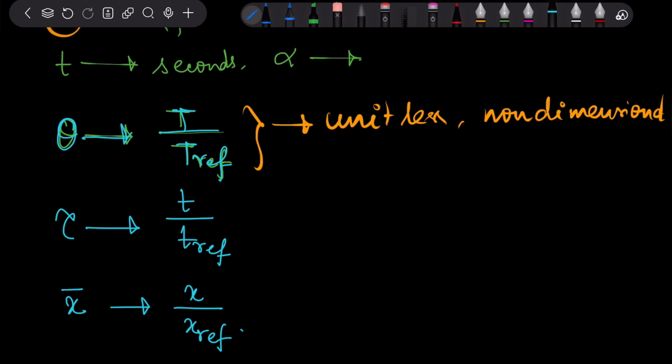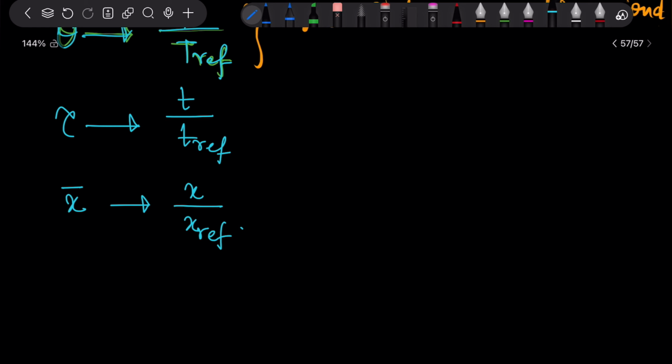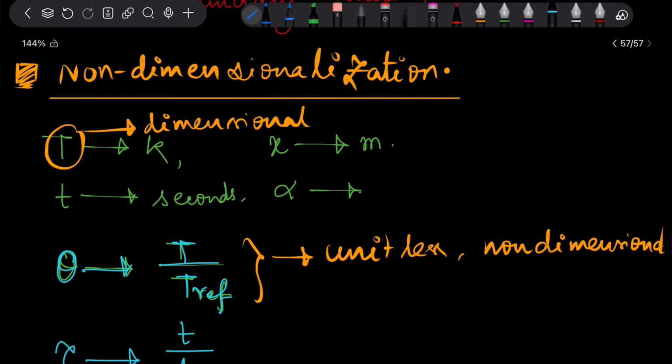Now again, you guys just recall that statement, that whatever thing is in your control, you must choose them in such a manner that will simplify your algebraic calculations. So we have to choose this t reference and this x reference. Frankly speaking, you can choose them as per your choice, anything. That will not change the solution of the problem. The solution will come in some other format, but ultimately when you find the dimensional solution, that will be the same. But you have to keep in mind just one fact, that you have to simplify your calculation and the mathematical description. So let us see how we can do that.